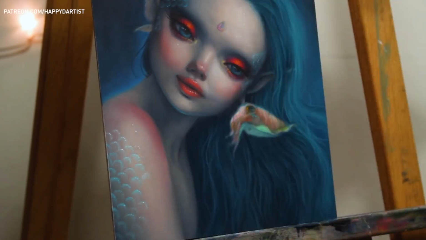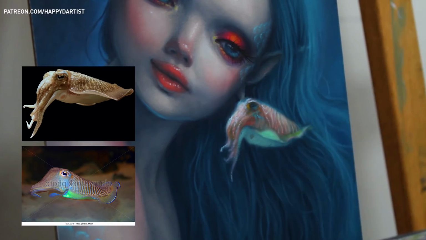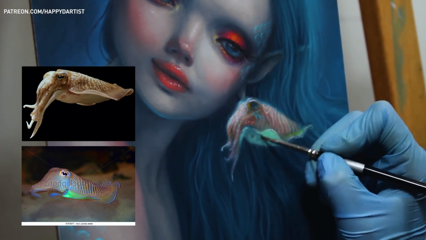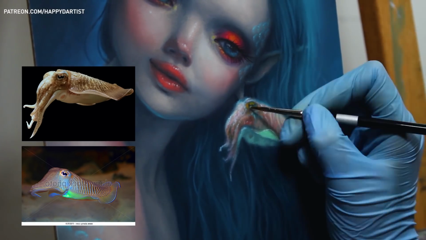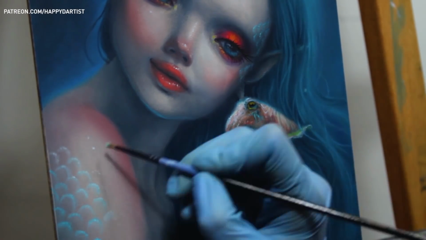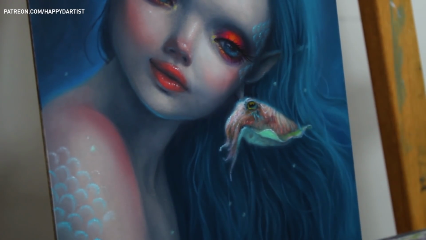For her adorable cuttlefish sidekick, I used 2 images. The top image helped me figure out the lighting, and the bottom photo was my inspiration for the vibrant colors on its body. The mint color I used for the cuttlefish's belly, aka Radiant Green by Gamblin, also shows up in the stars to further the consistency of the color palette.